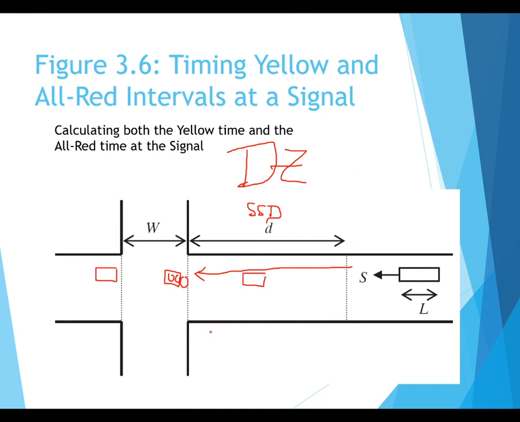So we're going to design 2 times. The first is the yellow time. How can you get this yellow time? And number 2 is something called the all red time, where everybody has red. We don't give green to the other direction before we make sure that this guy was able to pass. Even when it turns red, we don't give green directly to the other direction. We give him some time to get away from the intersection.